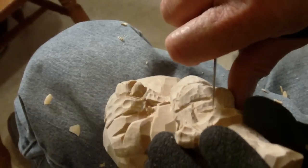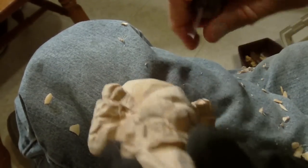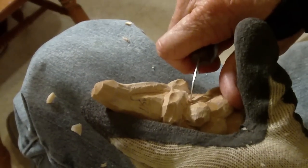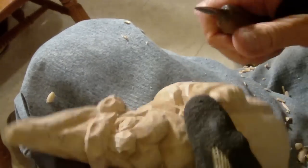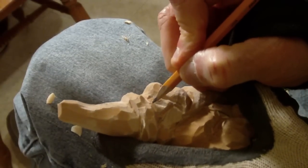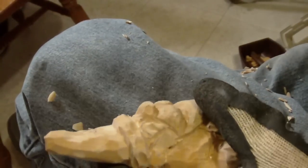This is where having good eyes is so wonderful. I have to admit, over the years my eyes have failed me drastically in this area. Basically I've carved now, and then you come up here and you do the same thing. It's like a little triangle that you cut.